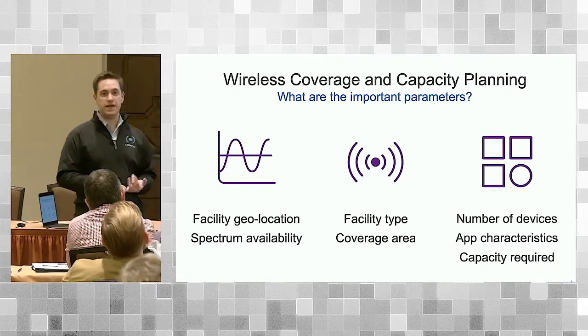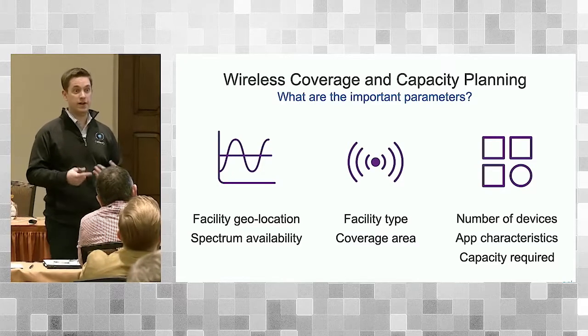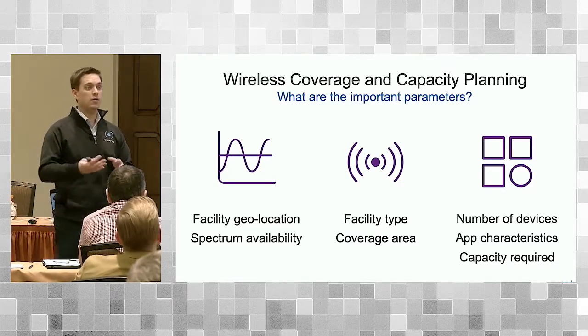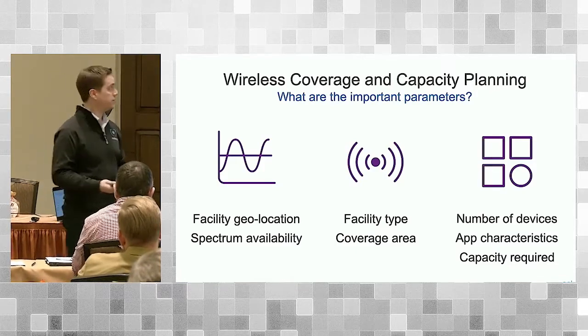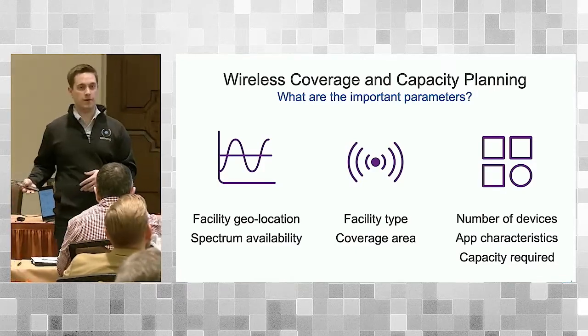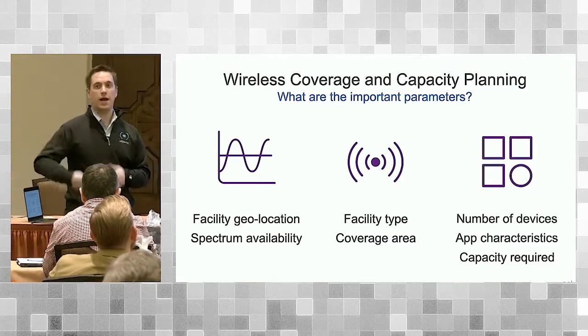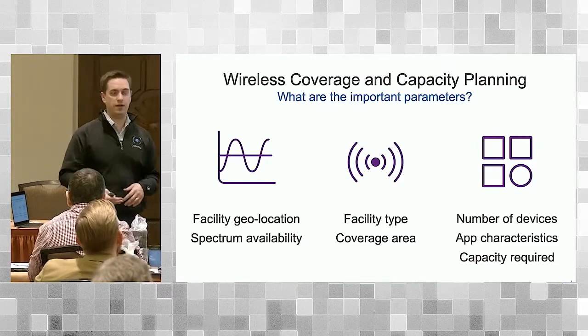You need to know the facility type and the coverage area that you need to serve. So you need to understand what your use cases are, how much area you need to cover for those business processes or use cases. And then finally, all your capacity requirements: number of devices, what applications they are running, and how much bandwidth they need.